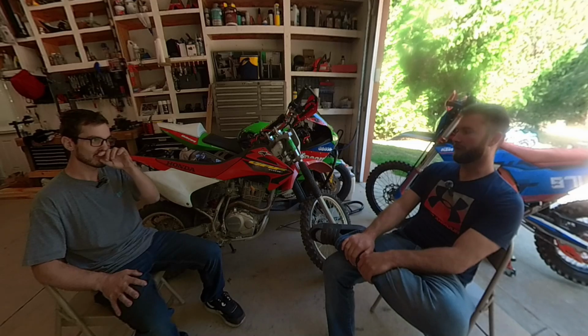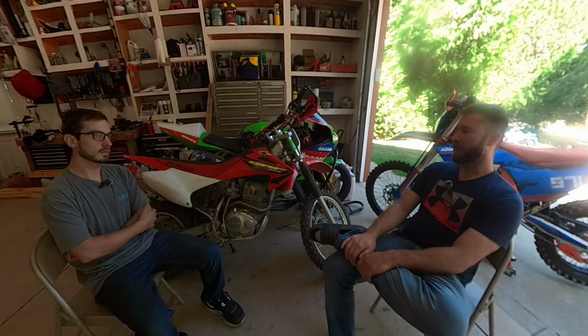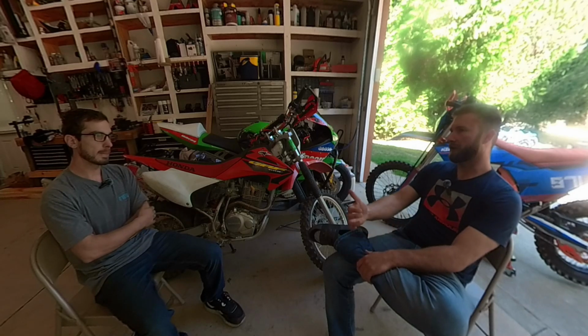If you get on an '04, it's going to feel very similar. The YZs are like P-Dubs. They have not changed much over the years. Little things here or there, but a lot of people heavily modify a YZ to be a good woods bike. The e-start kit for a YZ, I think, is from Pantheon Technologies. They're so expensive, like $1,800. And it's just a big motor dangling off the side of the bike.